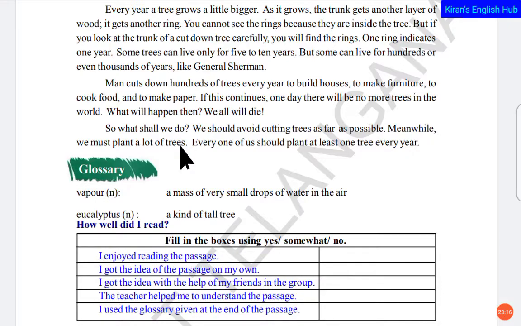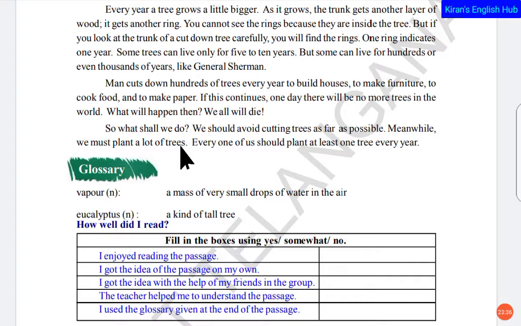Many central and state governments of India are taking many measures to plant trees. In Telangana, there is Haritha Haram, which happens once a year. Hundreds, thousands and lakhs of trees are planted on that day. Of course, trees are planted throughout the year, but especially in that period, all the people come together.